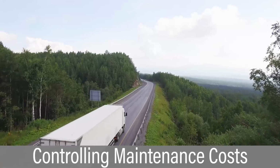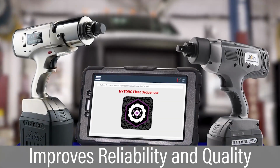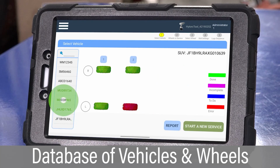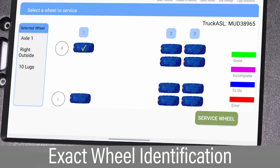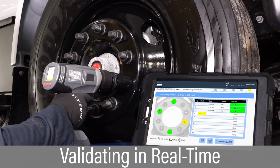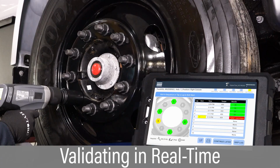The new Fleet Sequencer app from HYTORC is helping truck and fleet operators control maintenance costs. When used with HYTORC electric torque tools, the app improves service reliability and quality. At the start of service, the operator quickly retrieves vehicle wheel maintenance details. The graphical interface identifies each wheel to service, avoiding possible mistakes. Bolting specifications are automatically sent to the tool to ensure proper torque is applied. A graphical bolting pattern helps the operator follow the proper sequence. The app communicates wirelessly with the tool in real time to validate tightening and reports any error.